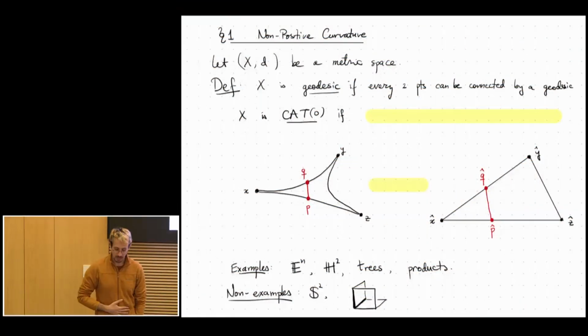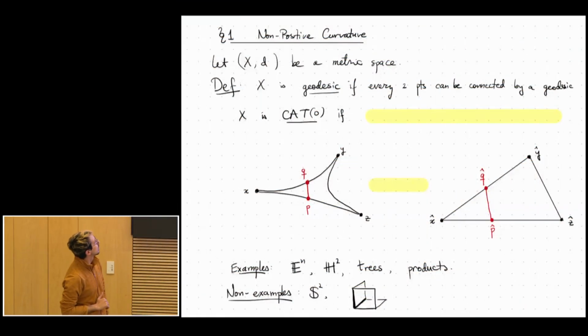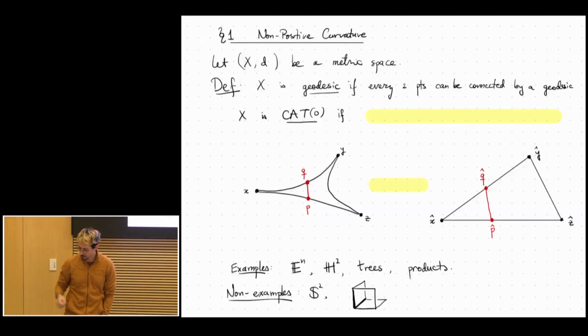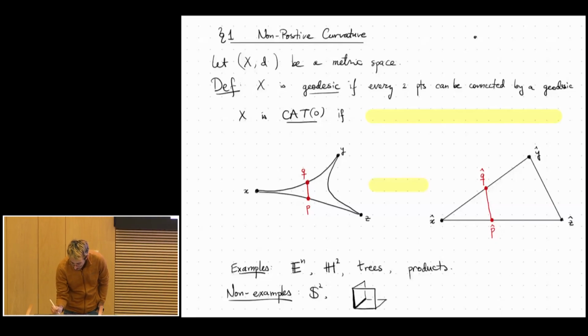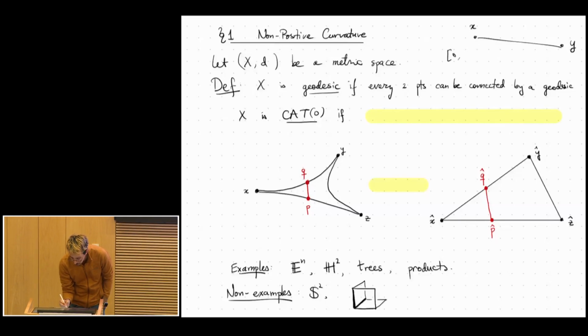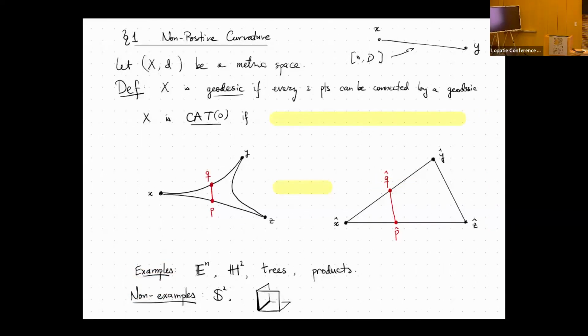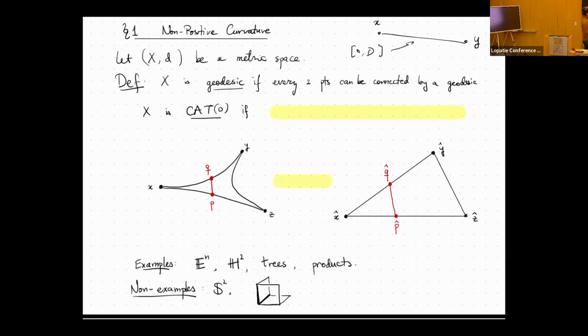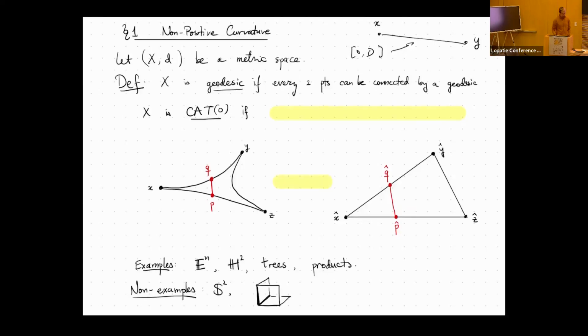So you have a metric space, and we'll say this metric space is geodesic if you can connect any 2 points with a geodesic. So what does that mean? It means that for any 2 points in your space, there exists a map from an interval to your space, which is an isometric embedding. It means it sends points at the same distance to points at the same distance. Okay, so any 2 points can be connected by a geodesic. This doesn't have to be unique at first, but this is what it means for the space to be geodesic.